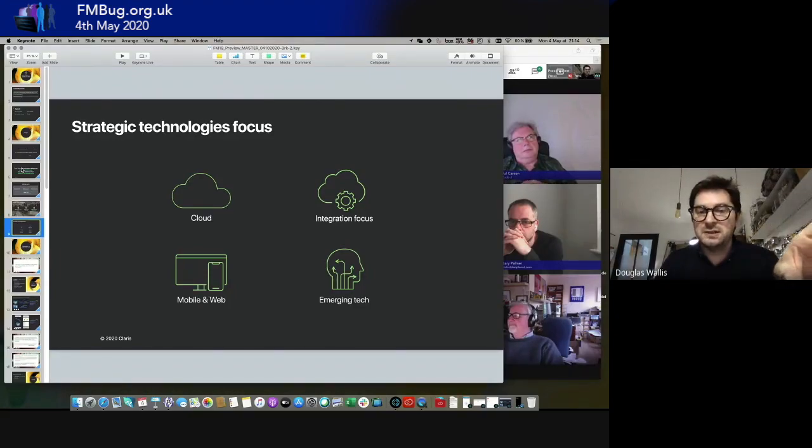Integration focus is giving you the option to use more tools from the outside within FileMaker to make it easier for you to do better stuff. People have been asking for, since I've been with FileMaker, how do you have a calendar working properly in FileMaker? But it's a real bugger to build. If you ask any of the developers that created a calendar app for FileMaker, they have teams of, I don't know, 4 or 5 guys working on it on a daily basis, because it is really hard to build to work properly.